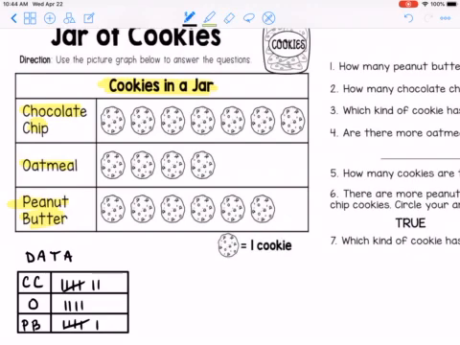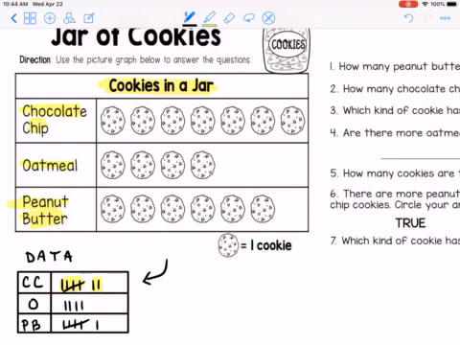Also, in pictographs and in bar graphs, we have a data set. The data set for this pictograph is here. That tells us how many pictures we need to put in our pictograph. And they use tallies. So you can see our tallies here. So for the chocolate chip cookies, we have 5, 6, 7. And that's going to correlate, just means match what we have in our pictograph up here.